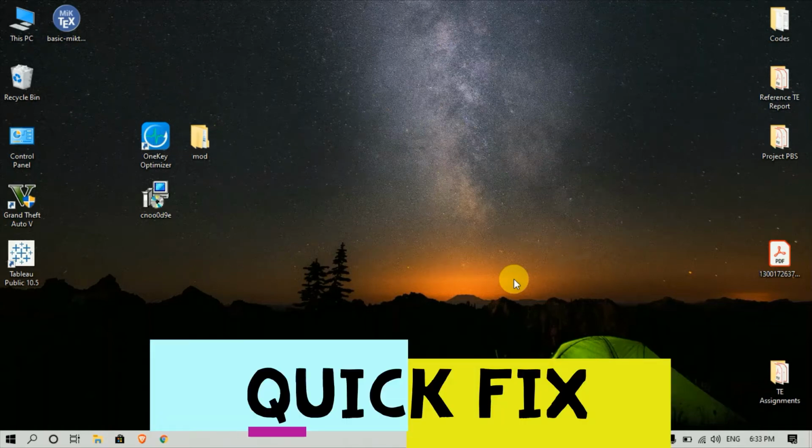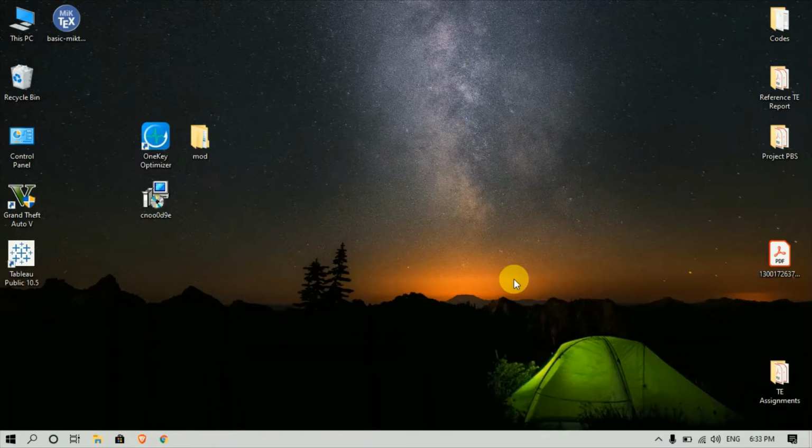So today I'm going to show you how to optimize your Lenovo PC, not just by doing the few ticks and unticks of your PC, but instead we will see an app called OneKey Optimizer. OneKey Optimization, which you can see here also, is a Lenovo software provided by the company for optimization of your Lenovo PC. And if you want to do something like cleaning your fan, clearing your browsing history, you can do that with the same application.